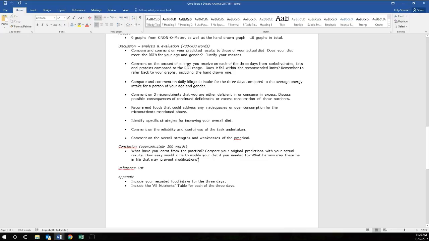So, if you need to consume more healthy fat, omega-3 and omega-6, you might not be able to afford fish, and that may limit how. Convenience is also another one as well. It's often really hard to organize food throughout the day or in preparation for the next day because you may not have enough time. It's also, if you've got a health issue as well, that might limit what you can eat.